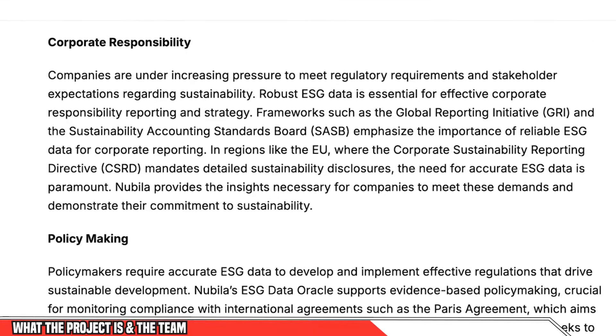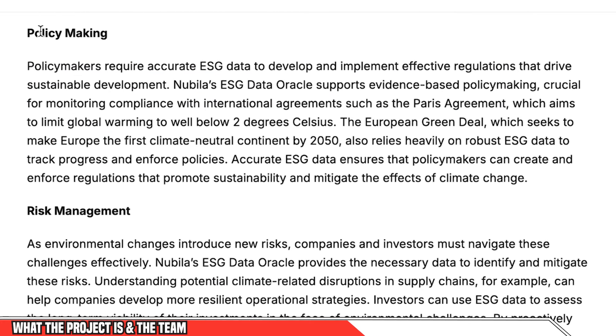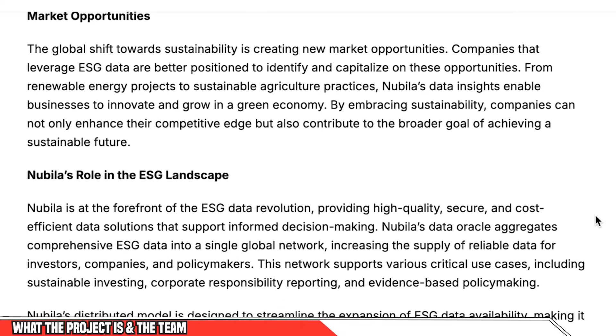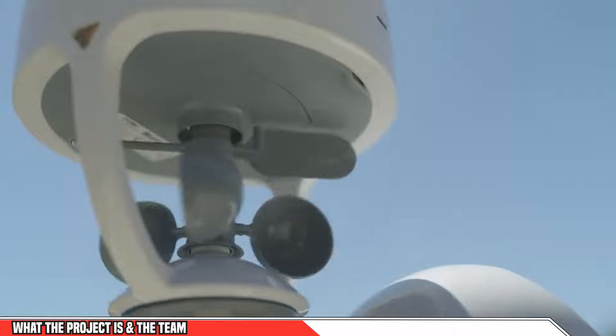It's important for corporate social responsibility, and there are governmental regulations ensuring that companies meet the ESG guidance. There are policies that people have to adhere to — that's the governance part of ESG. For example, in Paris there was a recent agreement to try and reduce global warming by two degrees. This is where Nubula is trying to step in, hoping to provide data specifically to the ESG market, providing high quality, secure and independently verified data which different industries can utilize and benefit from.